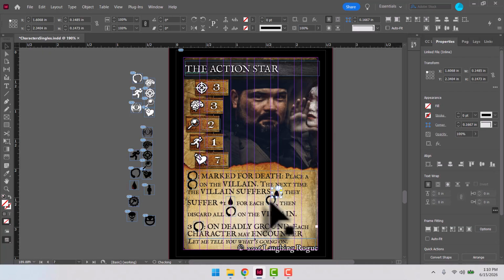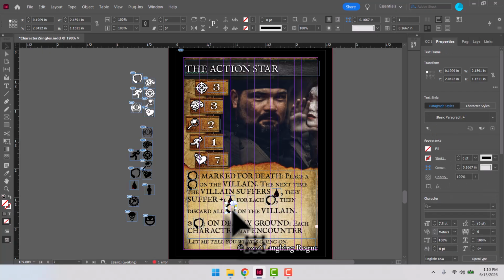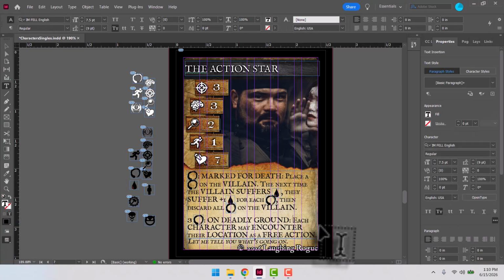Now, On Deadly Ground. This one I really like because it implies that there's something with the location. So what can we do for the location that will fit with this theme?